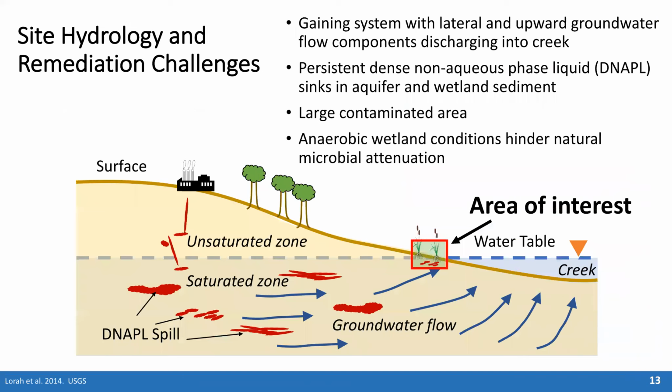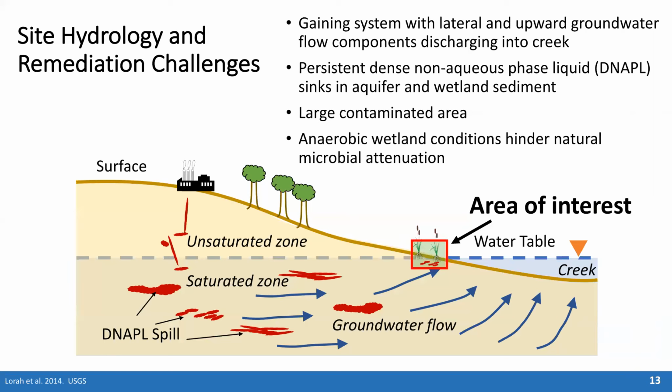And so what happened is when the chlorobenzenes were spilled, being DNAPLs, they sink in water, they caused the subsurface to be contaminated. And as groundwater flowed through it, it dissolved these chlorinated benzenes. And it turns out that the groundwater emerges at the surface water. And so we have a hyporheic zone where groundwater is emerging, and this is carrying contaminants into the surface water. And so we've identified an area of interest really at this groundwater-surface water interface, where we are looking at what kind of treatment we can do.